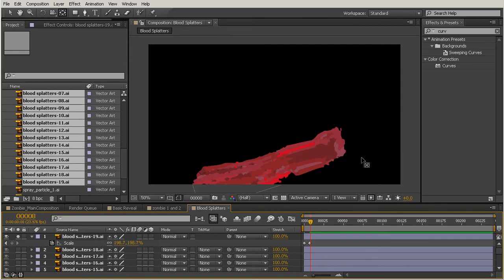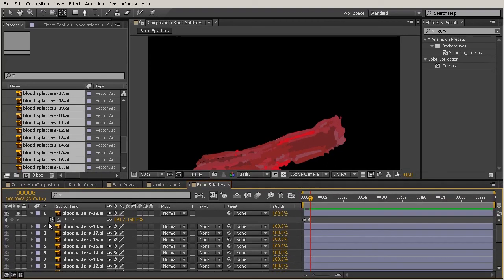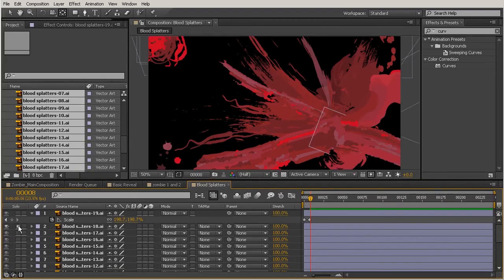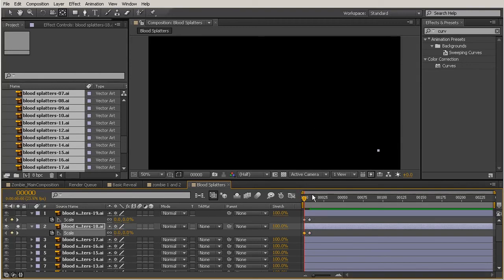Okay, so now that I've done this one pretty slowly, walked you through those steps, I'm going to go through and do it a little more quickly for the rest of my layers. So I'm going to unsolo that layer, then solo my next layer. Hit the S key to bring that scale up, and now that I have that second keyframe set, I know where I want to set that scale key, so I can go ahead and just hit the stopwatch with my current time indicator hovering over that point, then move back to the beginning and type in 0.